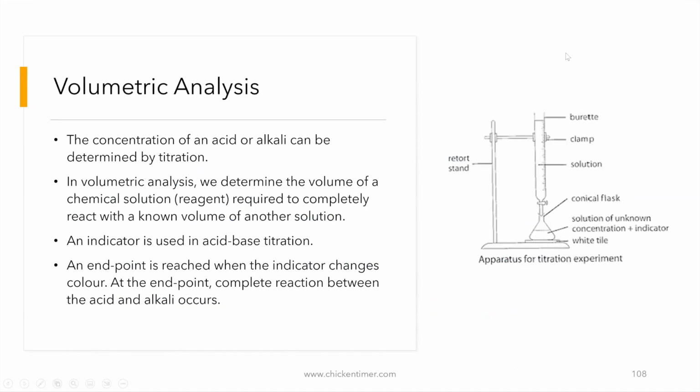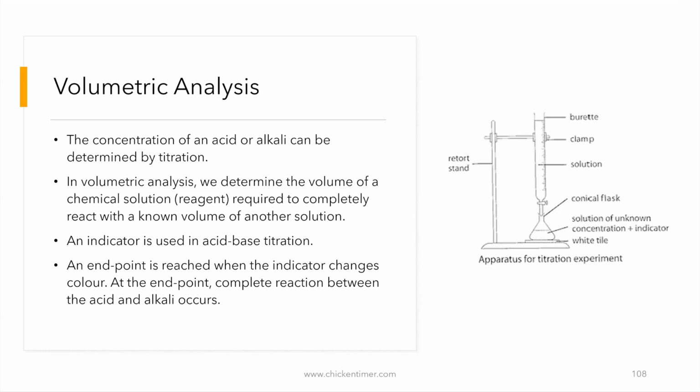This is titration. Combined science maybe not so much. Titration. What is that? Yeah, so they call it volumetric analysis. Sometimes you see titration. So what they do is you have a burette and then you have a conical flask. Then usually they will have some volume of acid or base inside the conical flask, and you are supposed to pour in the opposite. If you have acid in the flask, you will pour in alkali from the burette. You pour until the neutralization takes place, and then you will just take down the numbers.